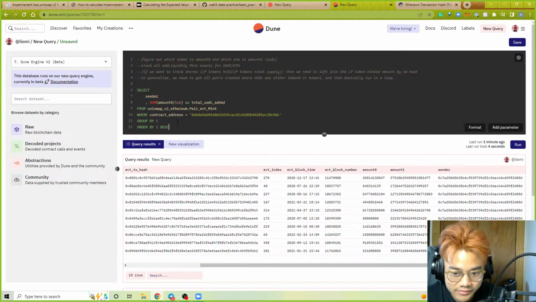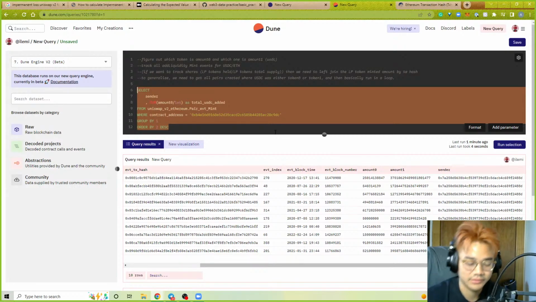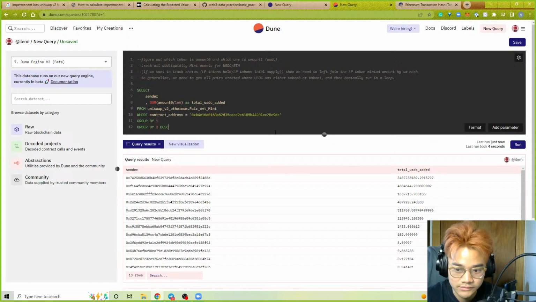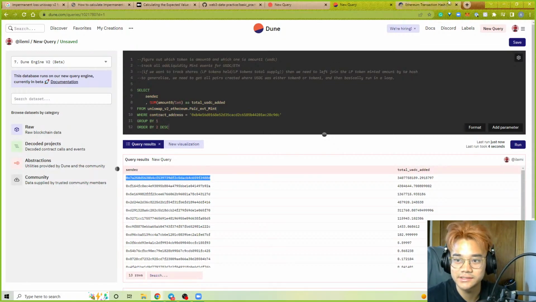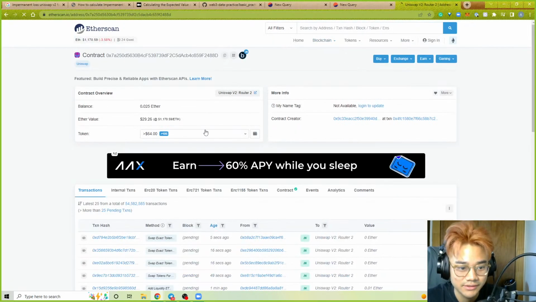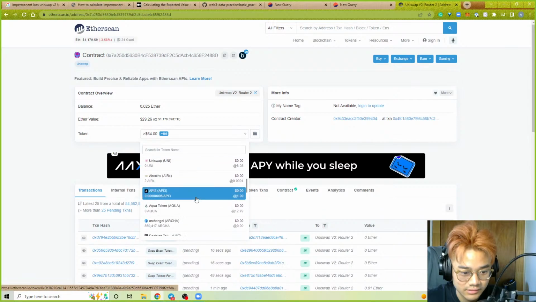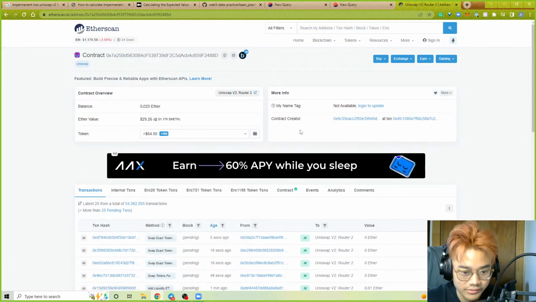Is there anything I want to do before I do this? No. Okay. So that's how much USDC has been added, and let me just sense check this by taking this top holder and seeing if they hold this token.